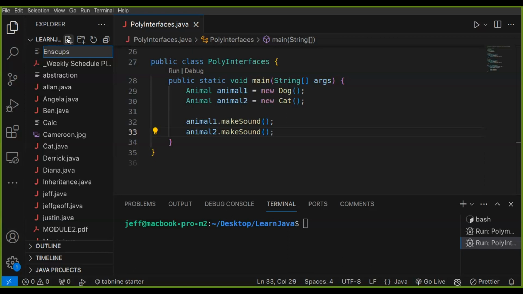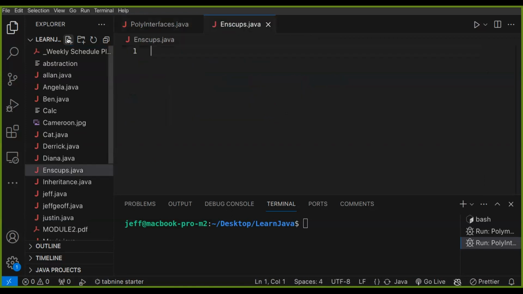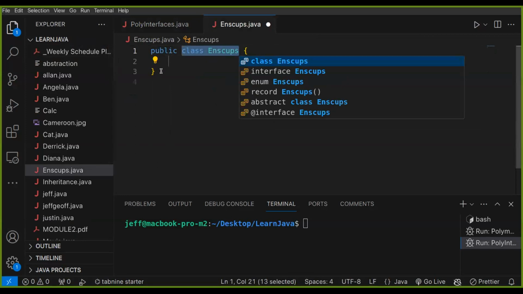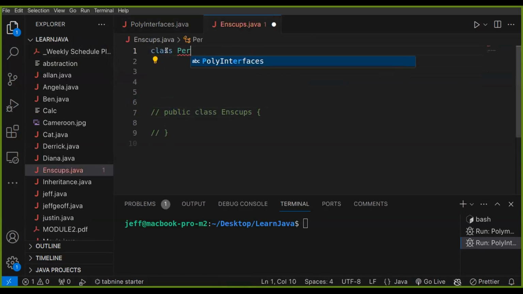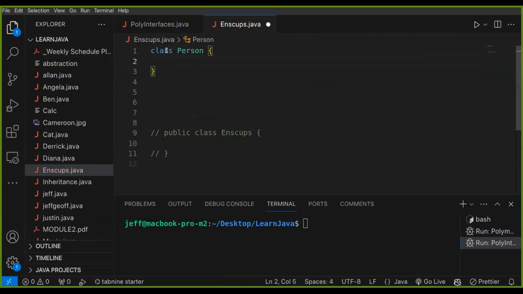I'm just going to call it encaps.java. So we can first comment this, then create the classes. Now, let's first create a class for person, and we are interested in looking at their private attributes.